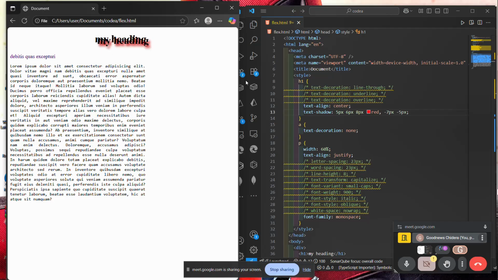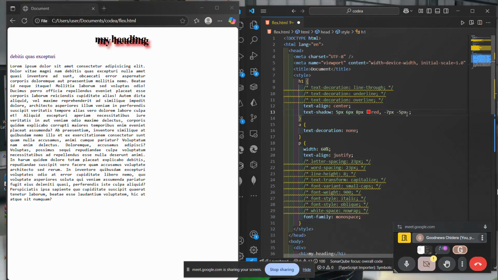Now, just like the other shadow, the red one that we made blurry, we can also make this shadow blurry. But if you want to make it blurry, you cannot give it a negative value. The only values that can be negative are the first two values. So here I can just give this 8px again. You can use any number that you want. The more you add, the more blurry it's going to get. The less you put there, the less blurry it's going to be. So when I refresh, this is it.